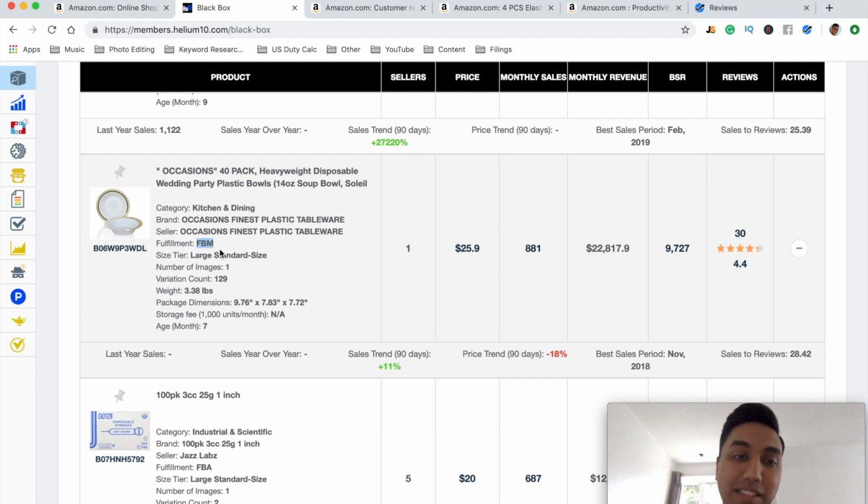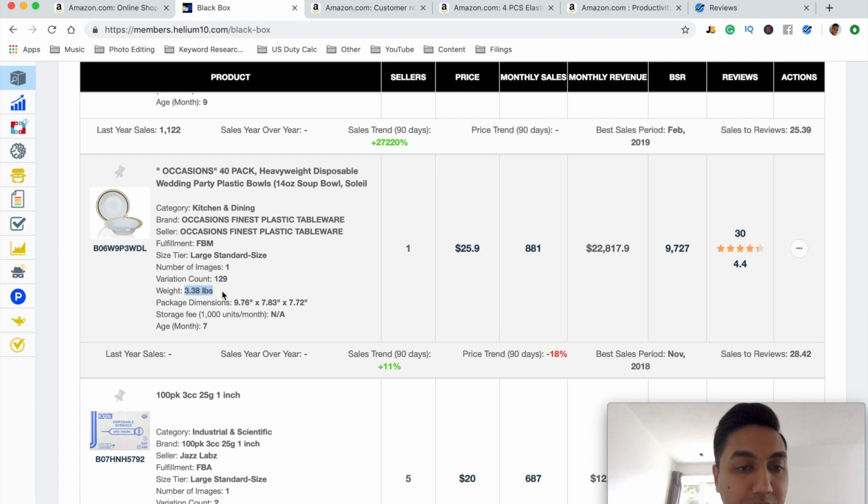They are not sending it into Amazon, and it's likely that you could go in and beat them on the listing by just sending it into Amazon. You'll be that much more above this person. Now, as you can see, the number of images is just 1. So based off of 1 image, we can see that they are making $22,800 a month with 1 image. The listing is probably not that great, I'm predicting. So let's have a look.